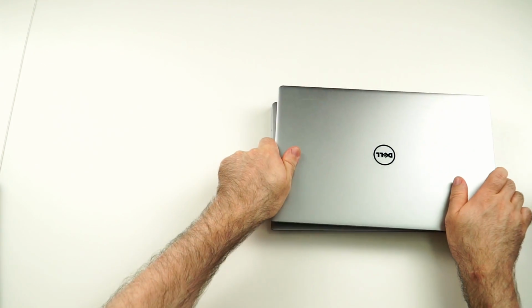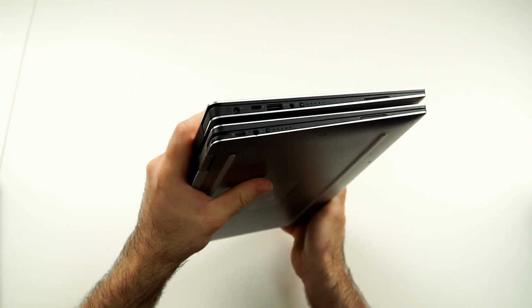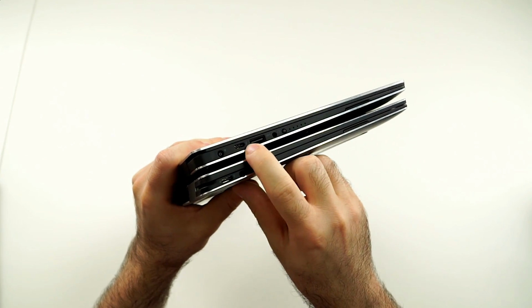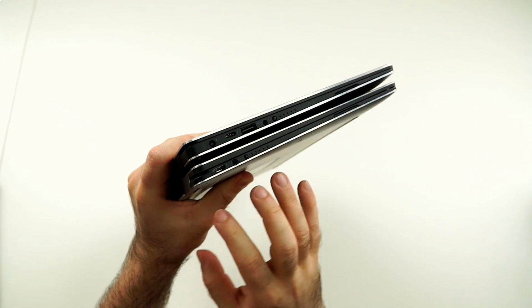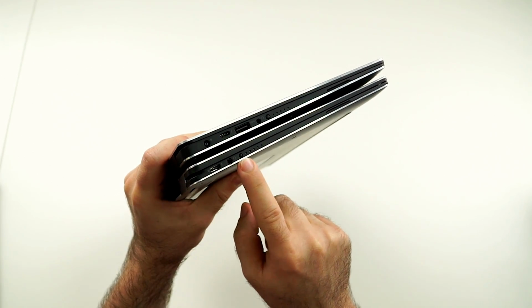Otherwise, what do we have in terms of ports? Because here we actually have some differences, and I want to quickly go into a few of them. Now, as you can see in terms of ports, the 13 has the old style connector for the charging, USB Type-C, both actually have Thunderbolt. Here we have USB Type-A, the headphone jack, and the button for the statuses. Now on the 13 2-in-1 we only have the Thunderbolt along with the headphone jack and the status LEDs.